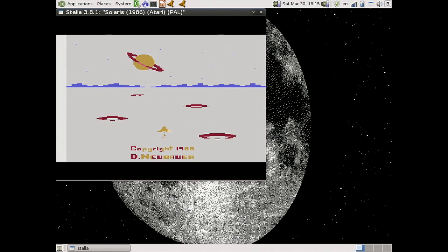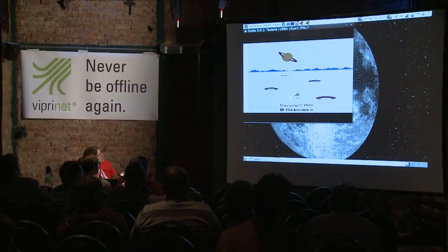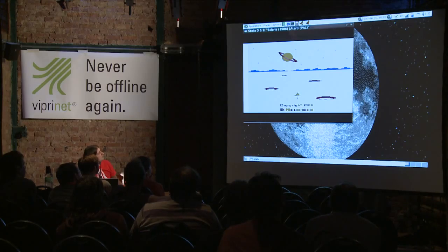We've got our playfield data back there, and we also can see that the spaceship of the game is also using a sprite with different sizes, the missile sprite with different sizes, to trick us into thinking that this sprite is wider than it actually is.